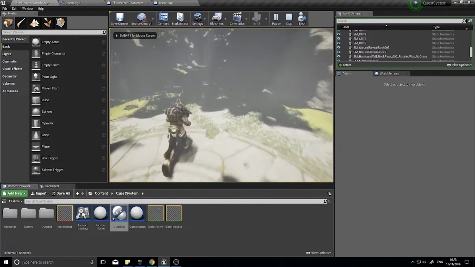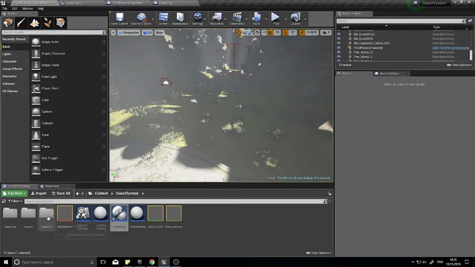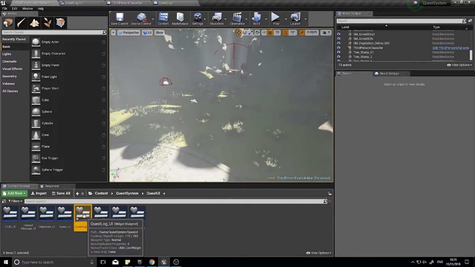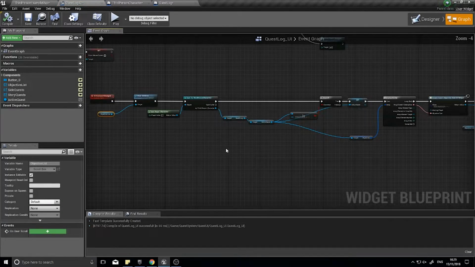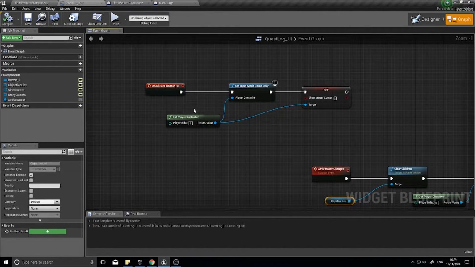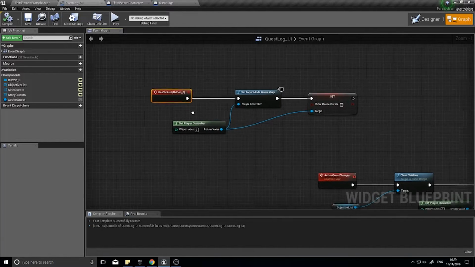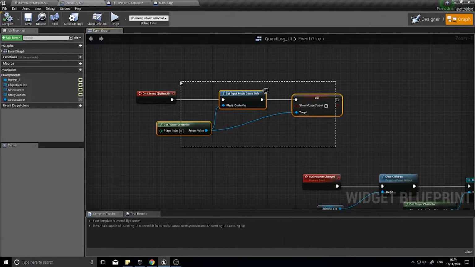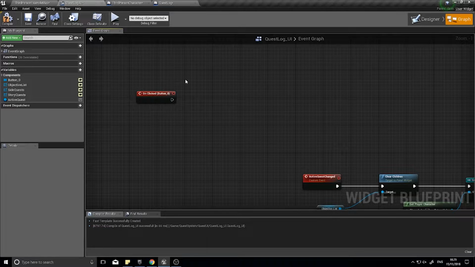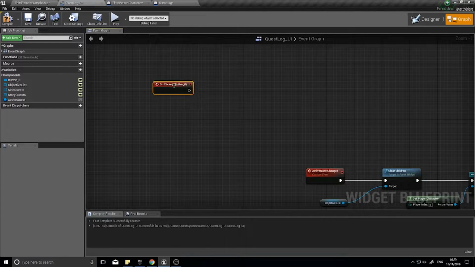Why is that being weird? We'll come back to that one in a minute. Okay, so let's have a look at our QuestLog UI here. So we've got a toggle. Oh yeah, that's why. So when we click on the button here, we're just reverting player control back. We haven't actually told it to actually close the thing. So for that to work, what we need to do is get the QuestLog reference and then get the toggle function.